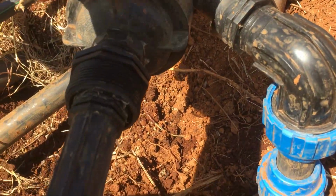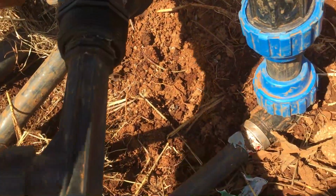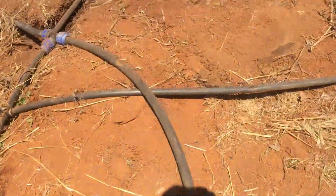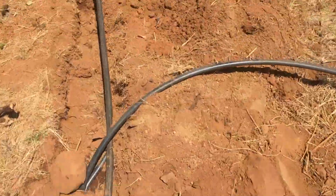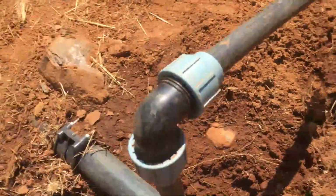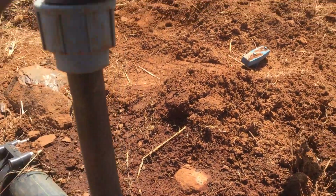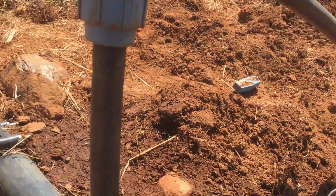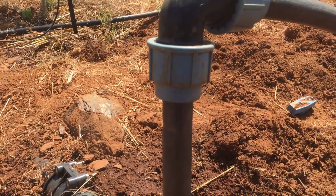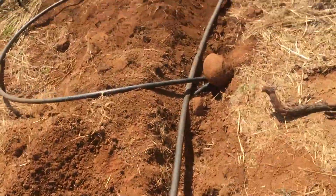So there is a mixing here. Then when the water comes out of here, this is undiluted high concentration fertilizer which is mixed up with the water that comes out of here. Then when I open this valve, it brings the water this side and it feeds into this main pipe which is taking water to the field. So this connection is specifically for fertilizer. So it brings in the fertilizer here, then it goes into the field and we are feeding our plants. So this kind of system is very effective and very, very efficient.